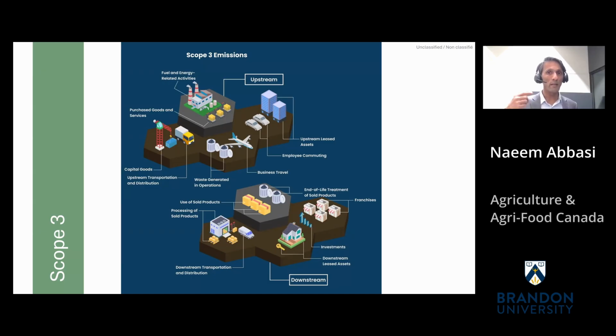Somebody else burnt the fuel on your behalf. Somebody else did an activity on your behalf, or your business's behalf, essentially. So those are all the categories that include business travel, waste generated, capital goods purchase, you buy furniture, you invest in things, etc., etc. Okay.